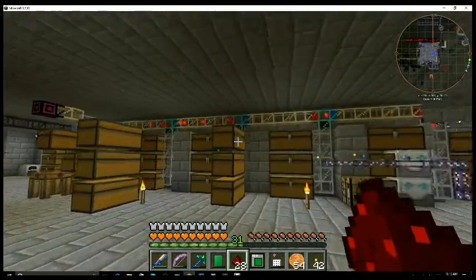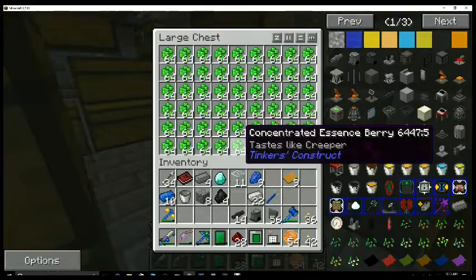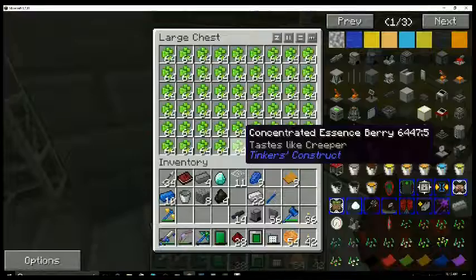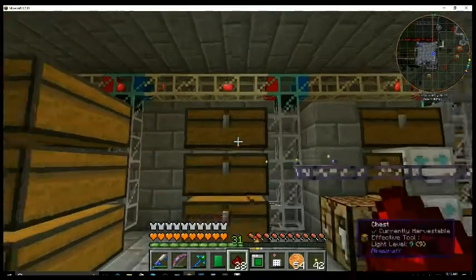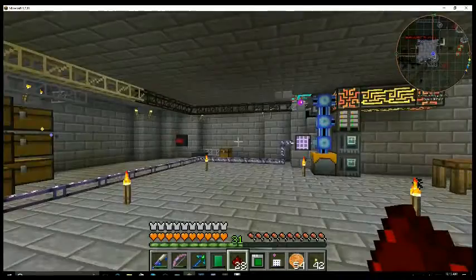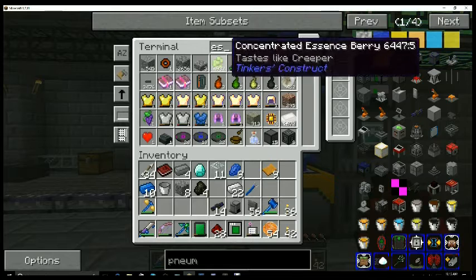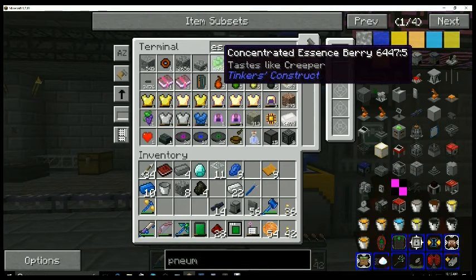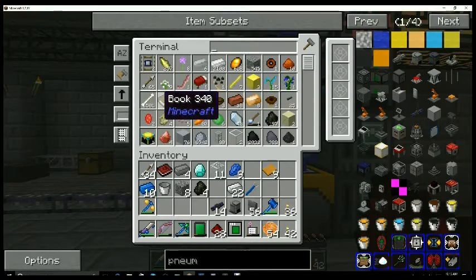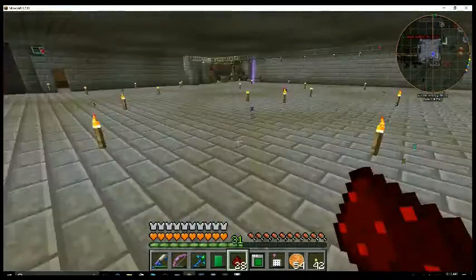Yes, I'm going to show you my essence berry problem. I even filled up these. And that's not all of them. Some of them started going in here. 4,937 in here to be exact. So if I need essence berries, I have essence berries. For days! For days.